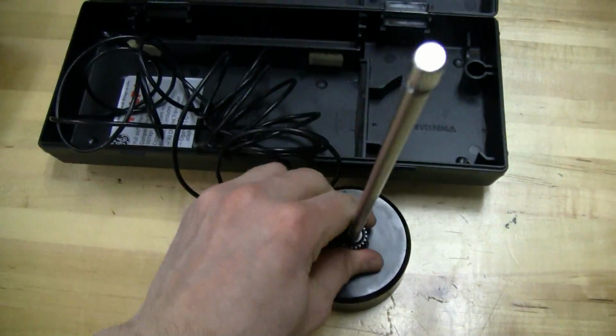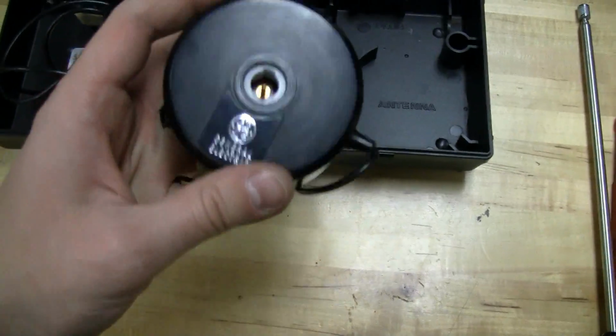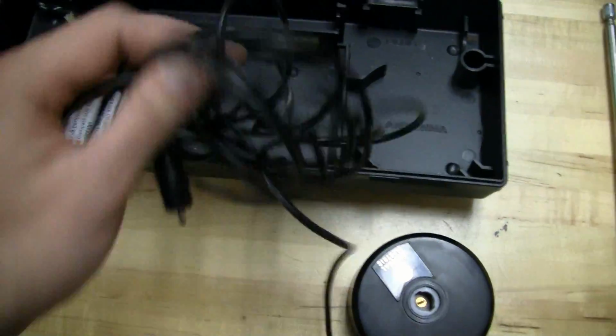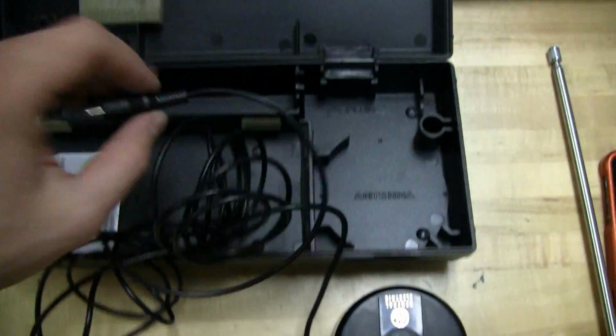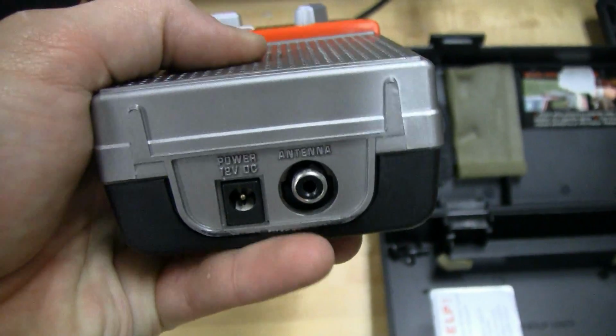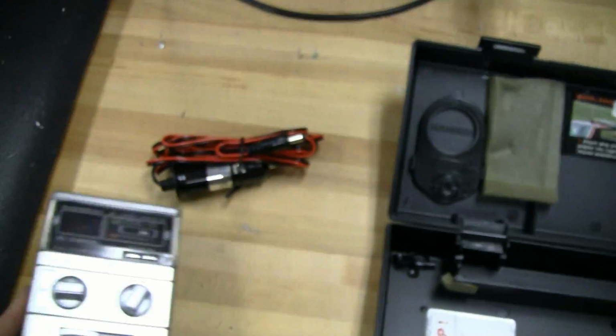Pretty innovative. I think it's cool, and everything's branded. You got the G label in there and some metallic paint. I thought it was funny that it has an RCA connector for the antenna. So we'll take a look over at the unit here, and there's again the RCA connector for the antenna and the power, DC 12 volts.